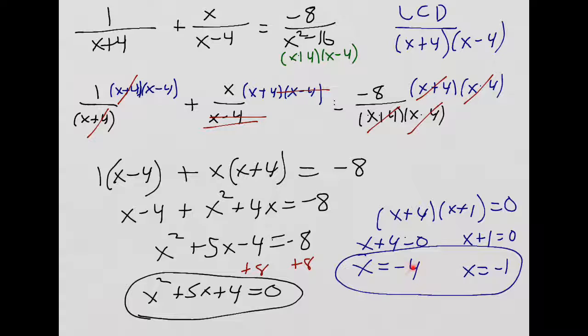What about x equals negative 4? When we plug in negative 4 here, what's going to happen? Right here we get a 0 in the denominator. So what does that mean? Like I said, we haven't made any mistakes. We did all the work and got this value of x, but when we plugged it in, it did not work. This is what we call an extraneous solution. We have to be careful: it's not a solution, it's extraneous. There's really only one answer here. The only answer is x equals negative 1.